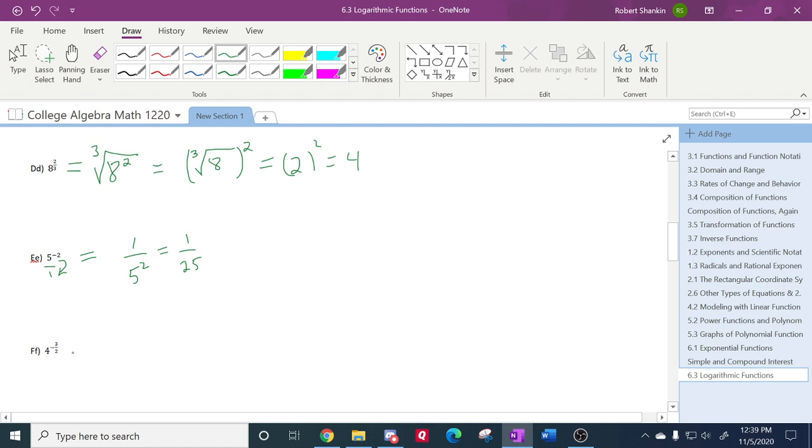And when it's negative and a fraction, personally, I always take care of the negative first. Then I turn it into a root, the bottom number is the root. You can delay, so we can make it smaller first. Delay this one so that it becomes smaller numbers to work with.